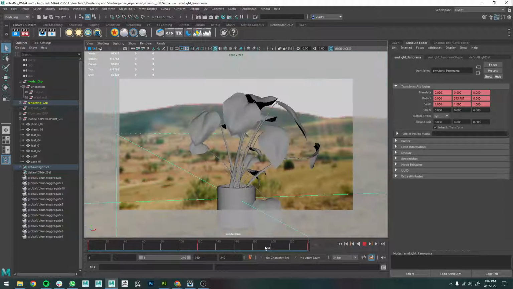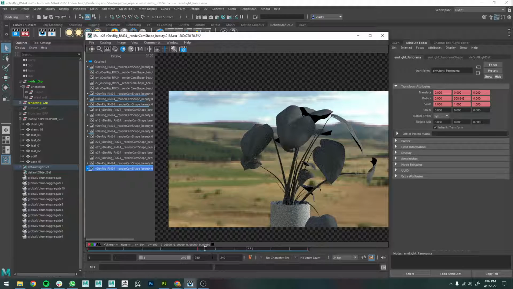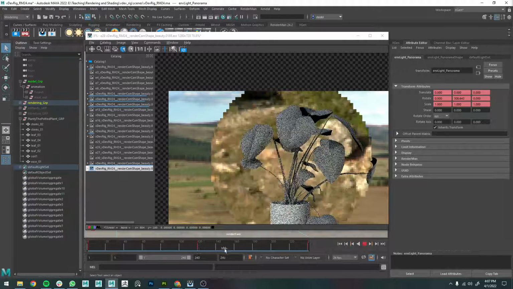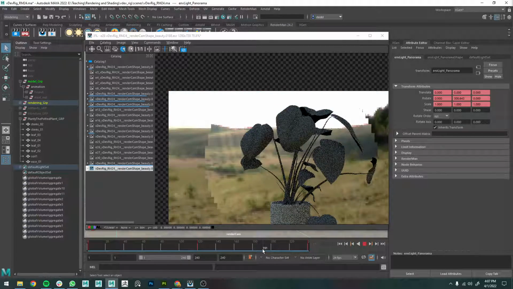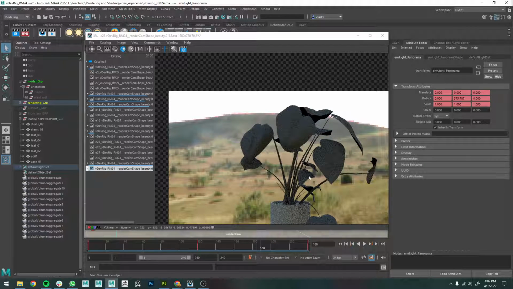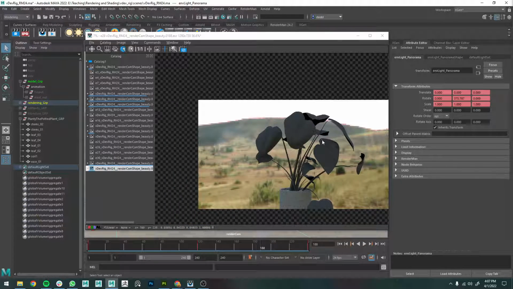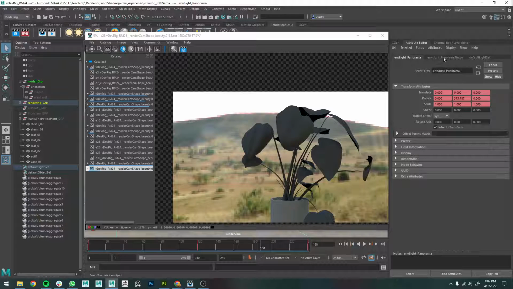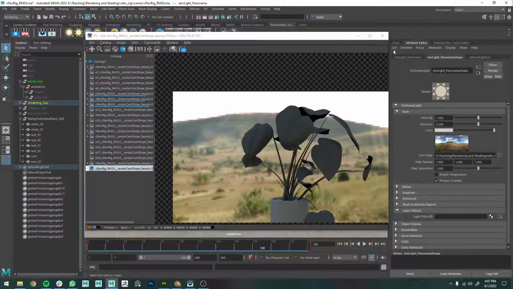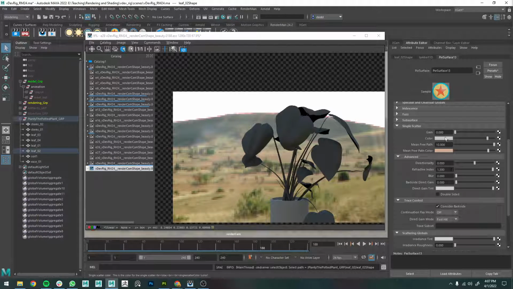So what I'm going to do is, essentially I have that light coming from behind, so I just rotated my light so it's coming from behind. So let's go here. I just chose an arbitrary value that I liked, which was 188, to get that effect and see it a little bit better. So what I'm going to do is come over here to my material. We'll select my leaf.